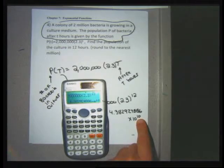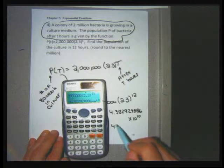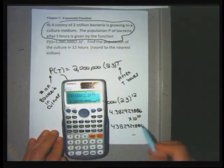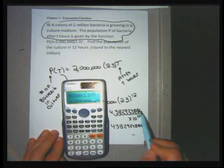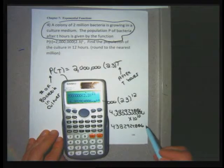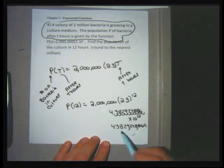When the scientific notation has a positive exponent, to get the number out of scientific notation, you need to take the decimal in the problem and move it that many places to the right. So to get this out of scientific notation, I'm going to have the same numbers, 43829248886, but I need to move the decimal 10 places. So I'm going to go 1, 2, 3, 4, 5, 6, 7, 8, 9, 10. For 9 places, I passed up the numbers that my calculator gave me. For the 10th place, I need the decimal to be out here, and to get it out here, I need to put a 0 in the space where I didn't have a number. Now I'm going backwards: back 3, comma, back 3, comma, back 3, comma.